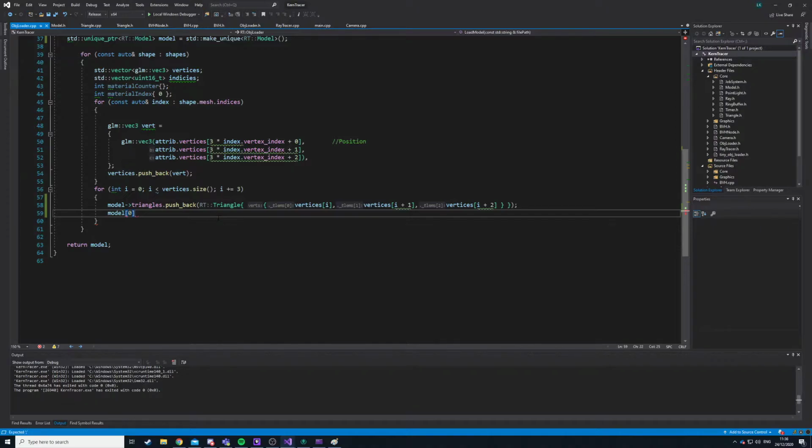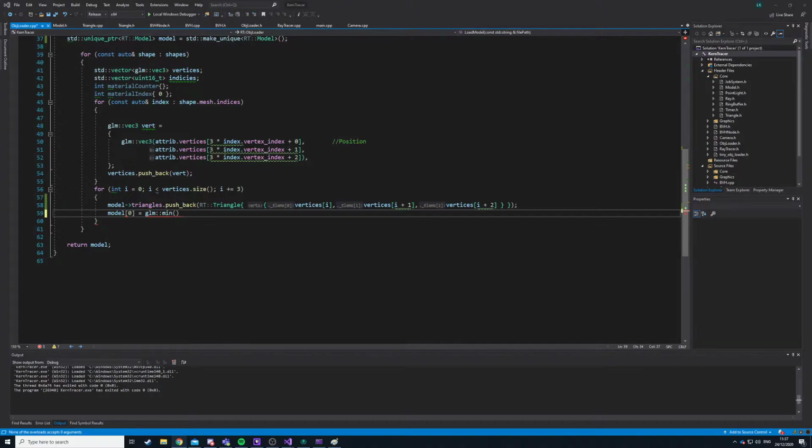So model 0 equals GLM min. I remember there's some GLM function for this. Right, there is actually a component min, the minimum value between single vector components.